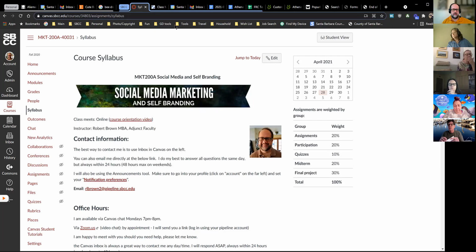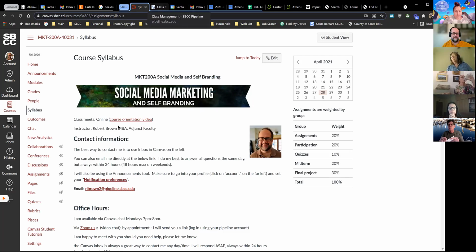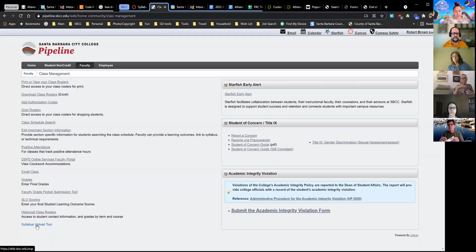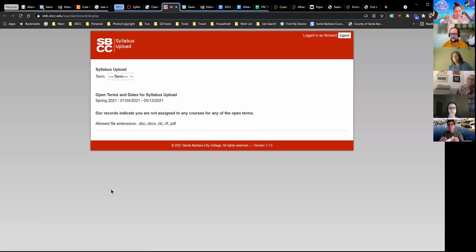And then I can't do the last step actually, but I'll come back into Pipeline, go down to the syllabus upload tool. If you're not currently logged into their system, which expires pretty quickly, it'll re-prompt you as always to log back into Pipeline. Select the term. I didn't teach in the spring, so I can't go back.